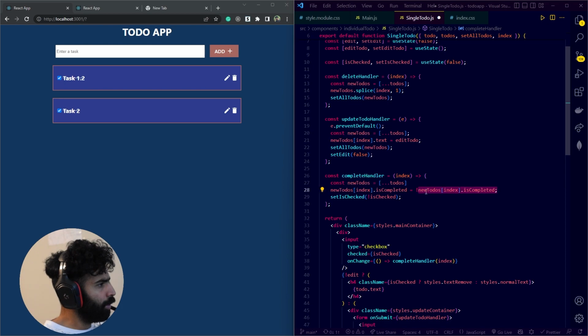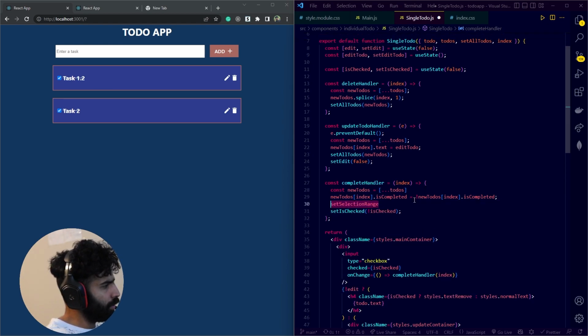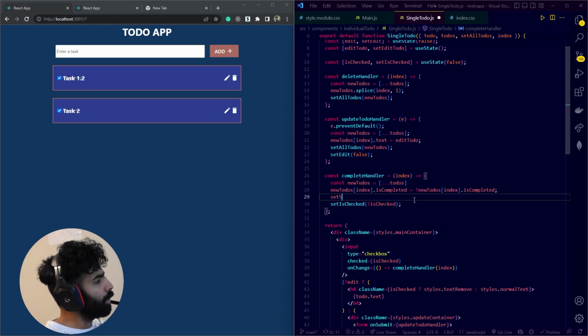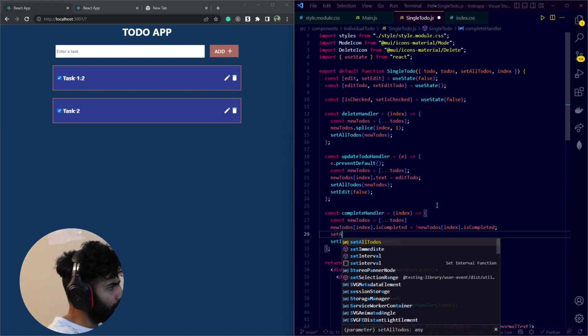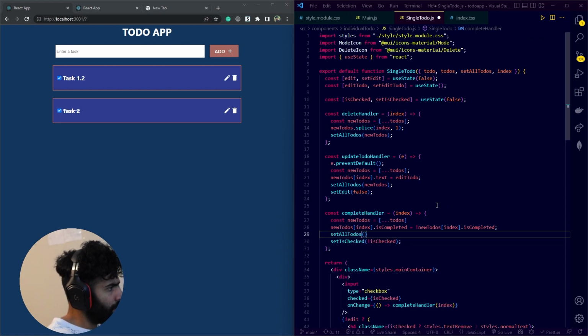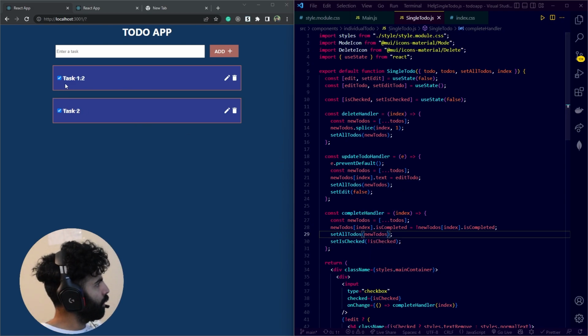If it is true, then by this sign it will be false. And I should setAllTodos with newTodos. Save. So right now, if you console newTodos, isCompleted will be true.